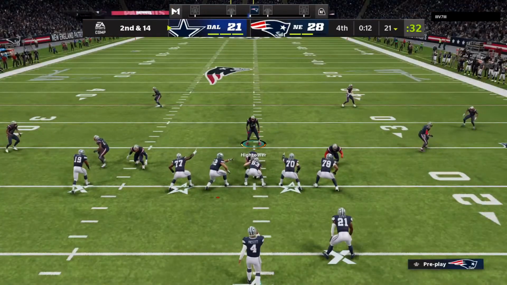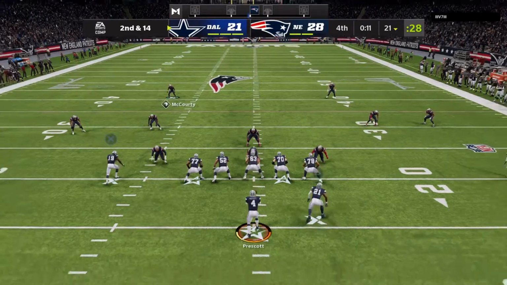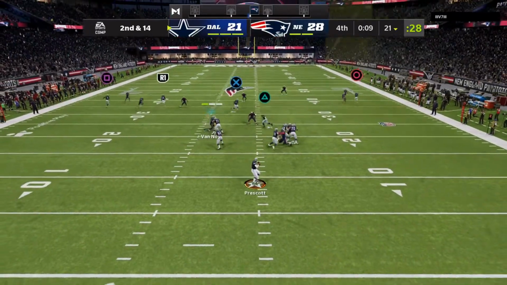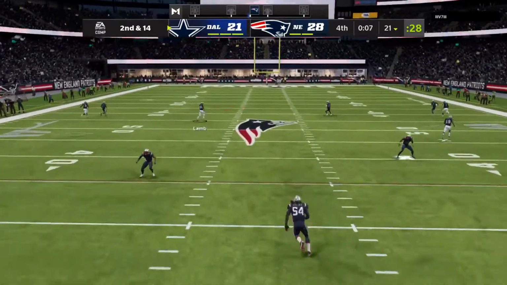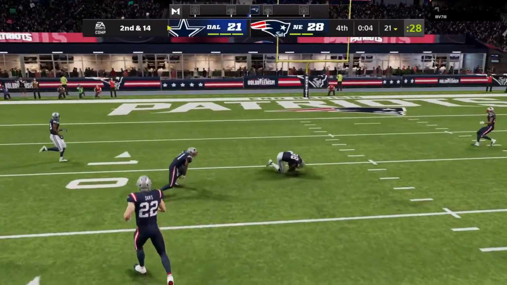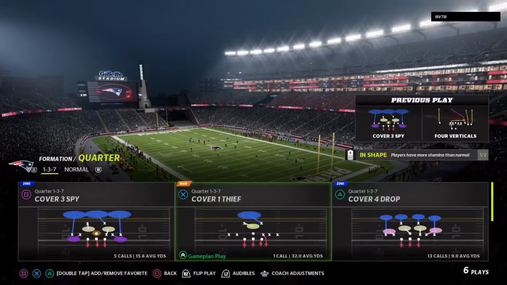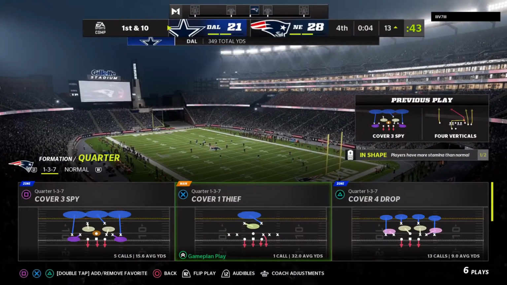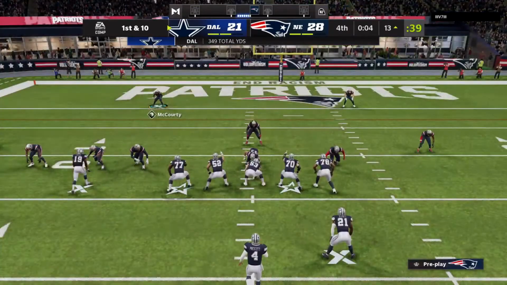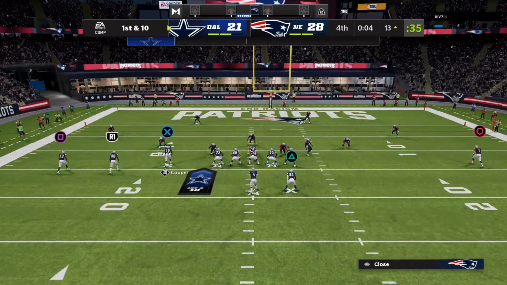So the illegal forward pass also costs them a down, and now it's 2nd and long. To throw, Prescott. He's going to let it fly. And that's caught inside the 35. And he gets this deep into Patriot territory. And now with 4 seconds left, we get a timeout call. A real field flipper there, as all of a sudden they've got a first down in the red zone.